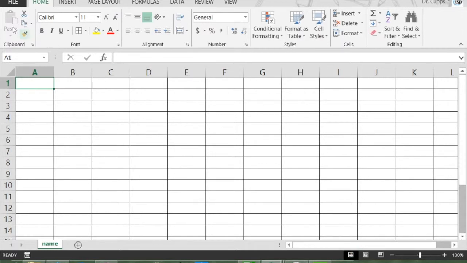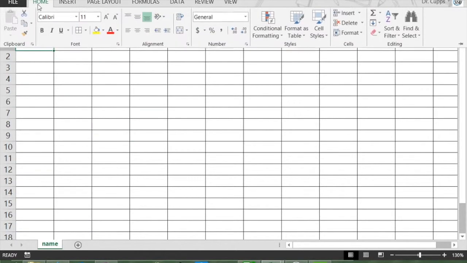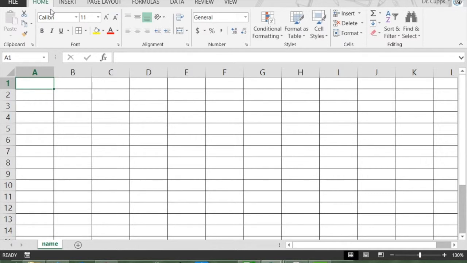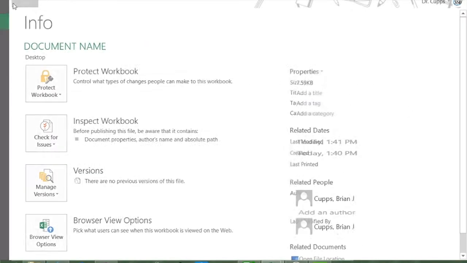Up here in Excel 2013, you have something called the ribbon. All right. The ribbon is not a menu. Okay, this is called the home ribbon. I know because right here it says home. Double click home to hide it if it's in the way and you just want some extra space. Double click it to make it come back out and stay there if you'd like to. There's an insert ribbon and page layout ribbon, and well, you can see for yourself. All right, there's also something called file. This is not a ribbon. This is a whole area. We'll talk about it later.